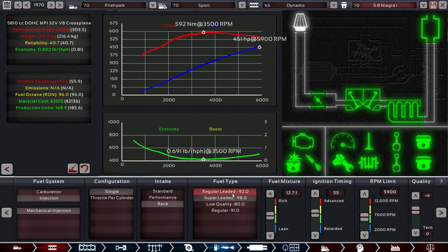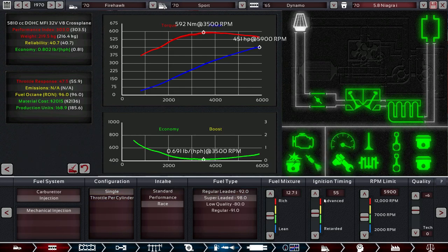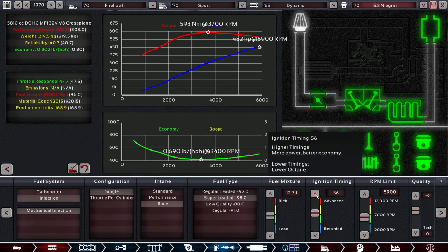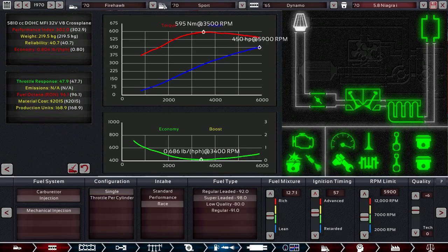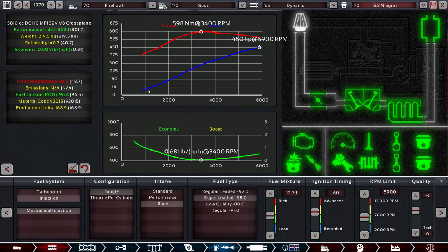But it doesn't give us, honestly, that much more. See, we're at 96, 96, okay. It increased our throttle responsiveness, but that's okay by me. But what we can do... Why is that decreasing? Oh, because it's shifting my... Okay. Okie dokie, that's why.